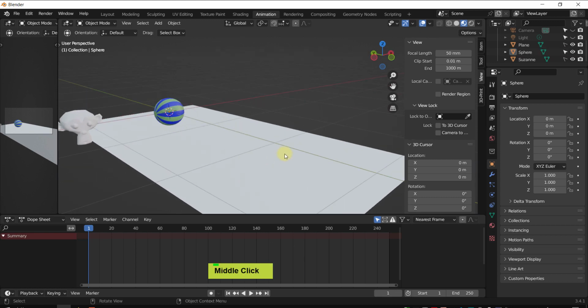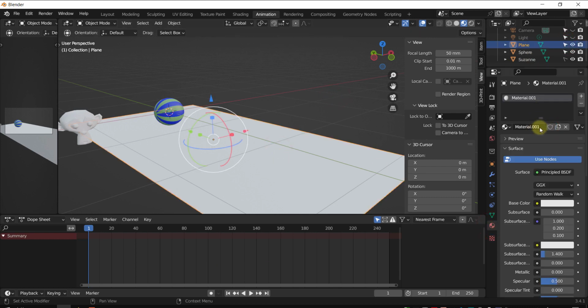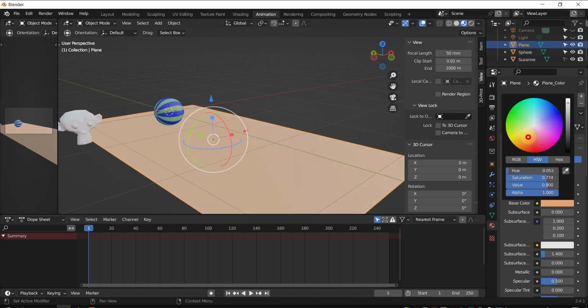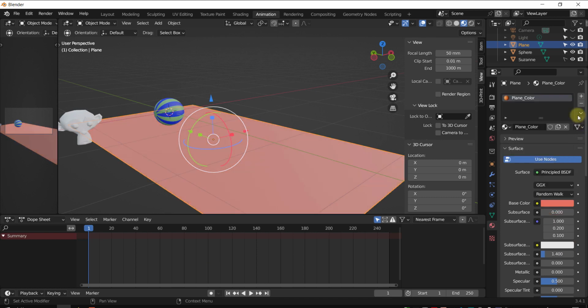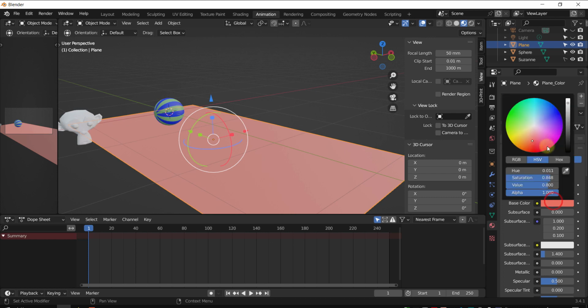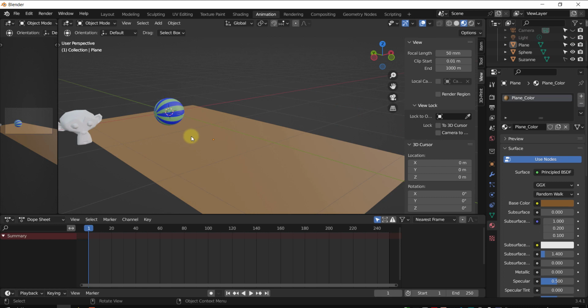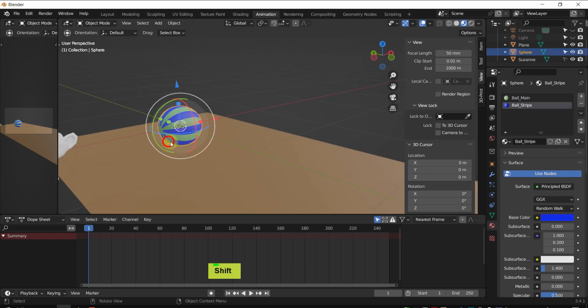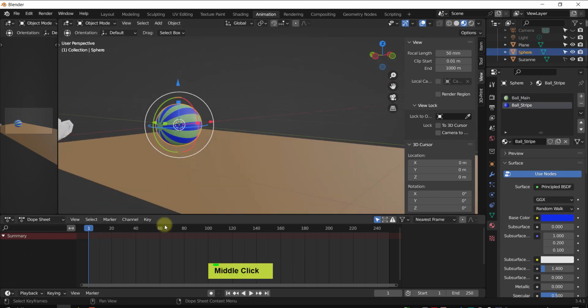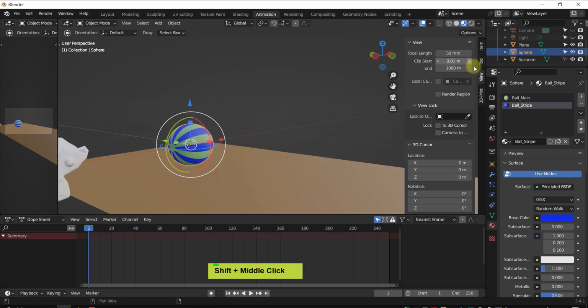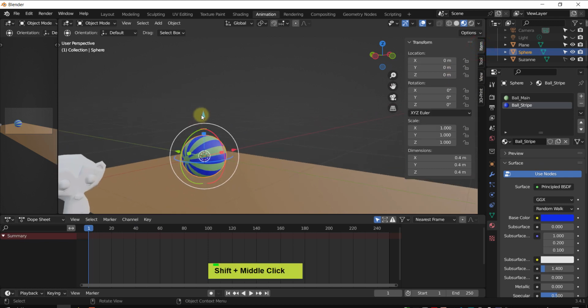Okay, so this little guy needs some color because it just kills the vision. So that will be a plain color, and choose something that is a little bit more eye friendly. Okay, let me go with a color, a little bit of a darker tone. Oh, that's fancy. All right, so it's like a sandy little beach.